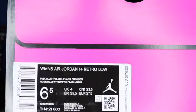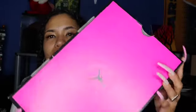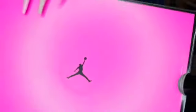But we're talking about these shoes right now. I say it all the time, y'all should know this: I love a box where you can look at the box and know what the shoe is, you feel me? So this box is fire. First of all, I never seen a box that's outlined in black that's a different color. I might have, but off the top of my head, I have not. That dark pink color, the black Jordan sign, the black outline, super fire. I have never seen a box like this.